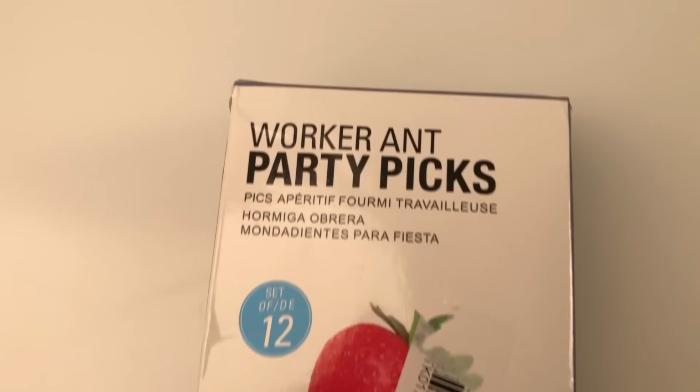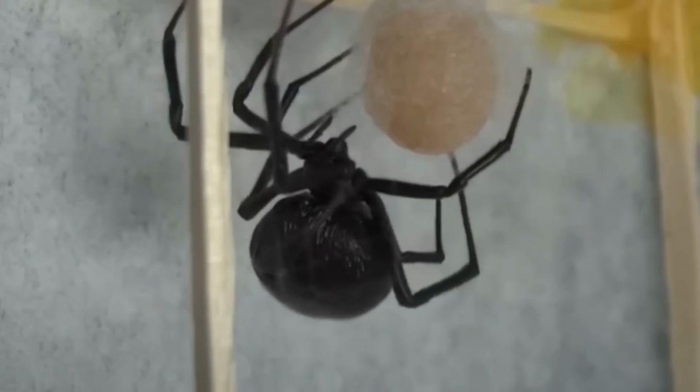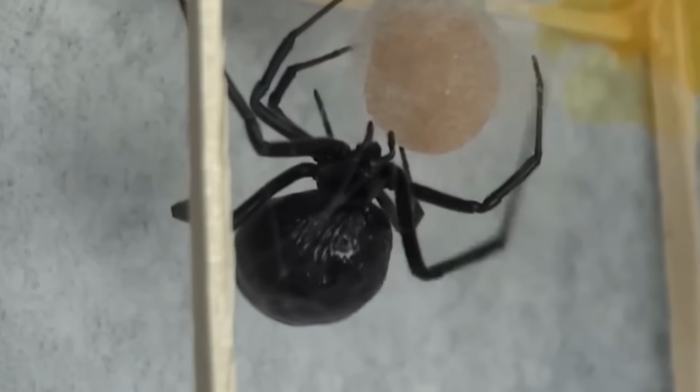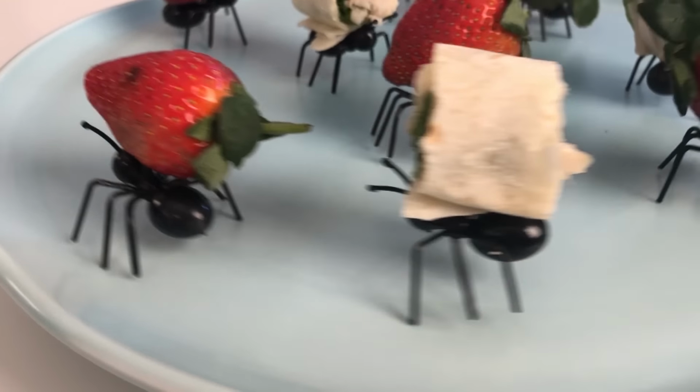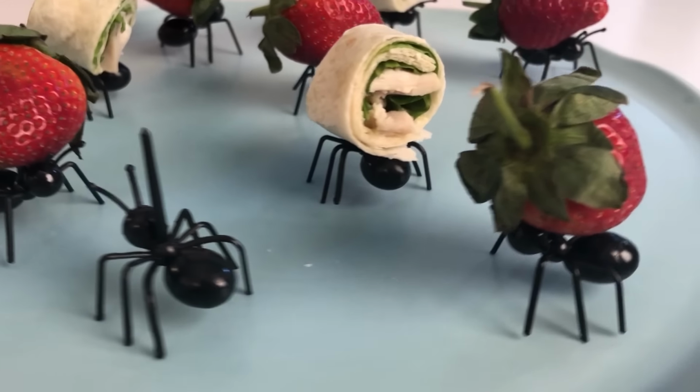This gadget is Worker Ant Party Picks. You can see that we have here a big fat ant. It's a little bit terrifying, like a spider, like an Australian black widow. But it has a big spike on top, and then you put your party goodies on top, like this. Like so. Let's give it a go. Hello, cheers. You eat it off the pick.